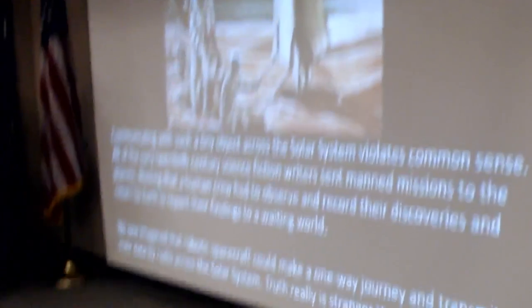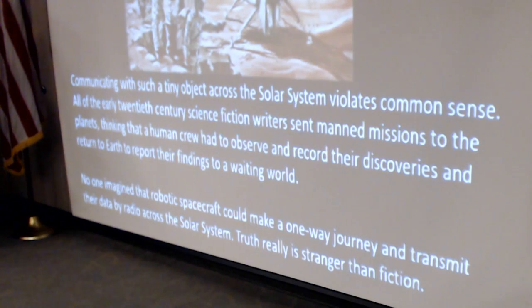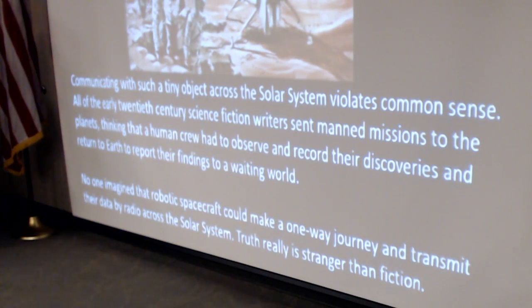You shouldn't be surprised. This thing's about the size of your car, and it's 4 billion miles away, and I think it's just a miracle that we can hear it at all. If you go back to 20th century science fiction, all those stories were about manned missions going to the planets. They had to return to Earth to report their findings to the public because nobody imagined that you could build a robot spaceship, send it on a one-way mission, and receive the data by radio across the solar system.